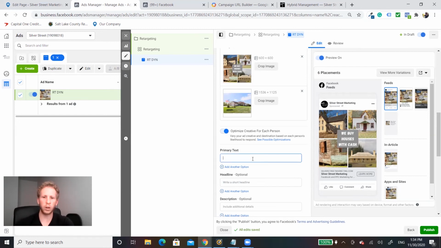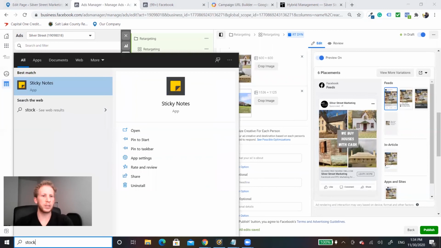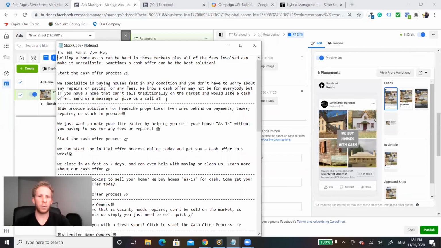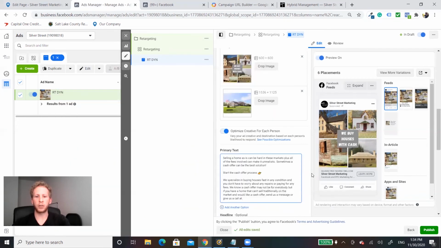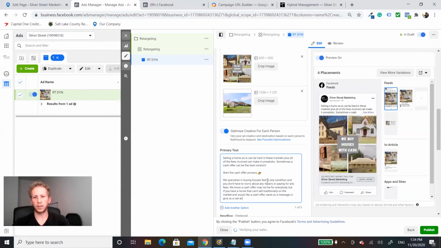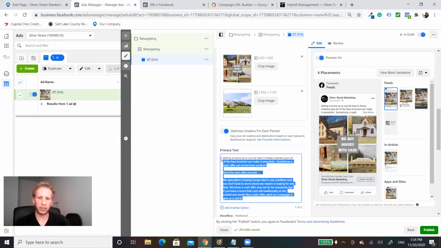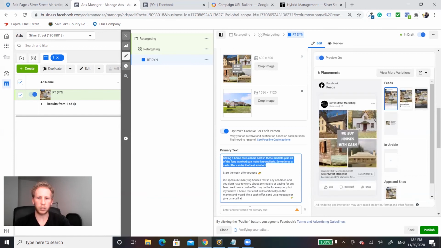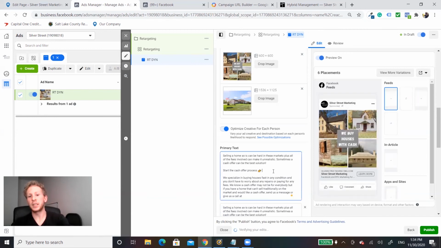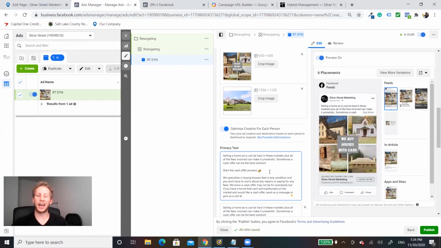So we can go ahead and now we can start working on our text. I like to keep a couple stock options just readily available. So I'm going to pull up this option here. Now, since we're using a dynamic creative, you can create multiple versions of this. What I like to do is put bit.ly links inside and test my bit.ly links versus non-bit.ly links. So we can take this one and hit another option and we'll take one that's a little bit shorter. Now, this is where I place my bit.ly link right here inside the actual text.